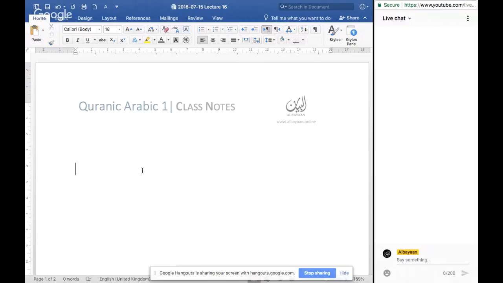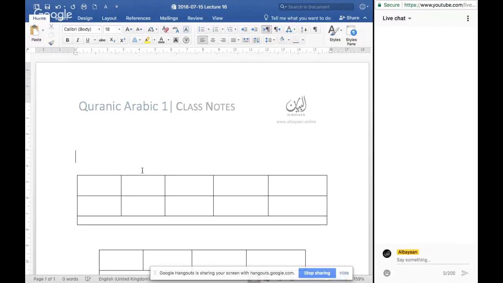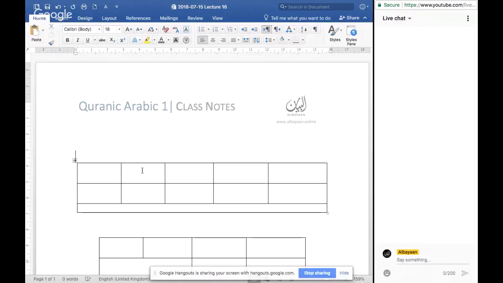Quick review. What we have done so far is the harf of jar and harf of nasab. So what I'm going to do is construct directly the harf of jar chart first. So we are all perfectly comfortable with this, okay? Harf of jar chart. So I'm going to quickly do this and let me know if you have any confusion whatsoever on this, okay? Because I want this to be on your fingertips by now, inshallah.